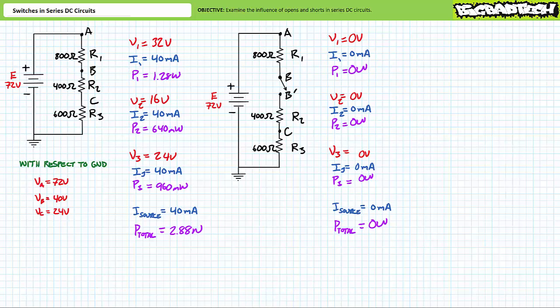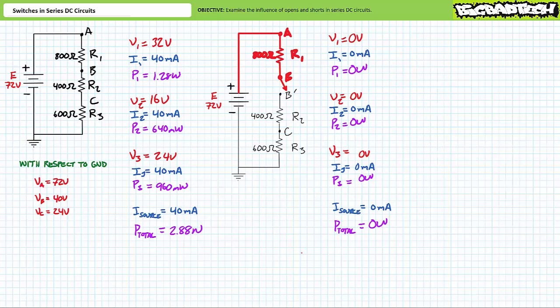All voltage will be dropped across the open, in this case the gaping hole between the bottom of R1 and the top of R2, B to B single prime. A voltmeter placed between the terminals of the open switch would register a 72 volt differential. If you want to think of it this way, anything touching the positive terminal of the source is charged up to 72 volts, and anything touching the negative terminal of the source is 0 volts. A huge backup of potential exists across the open, just waiting for the switch to close.